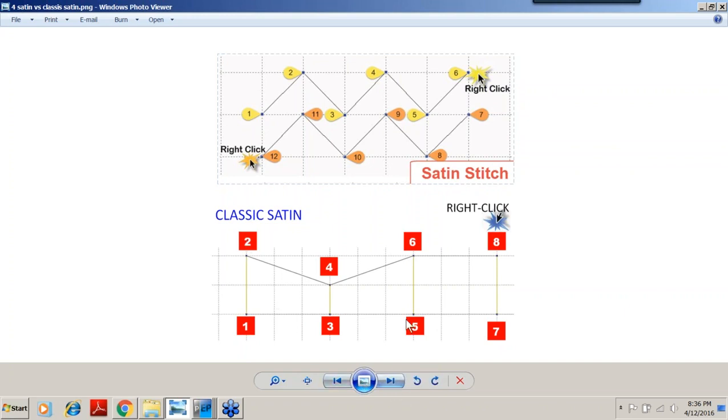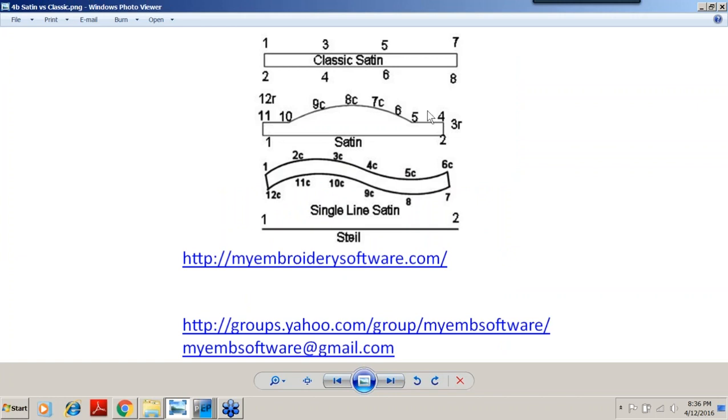Here's one other slide to show you that our own Nancy R. has graciously shared this image from one of her tutorials to show you again. Your classic satin is point counterpoint. 1, 2, 3 is up, 4 is down, 5 is up, 6 is down, and so forth. And you can see that here is just the satin. You're setting one side of the column, right-click, and then you set all of the other points on the other side of the column. With the steel, you only set the points going down the column because the steel is an evenly spaced satin stitch. It's very often referred to as a balanced satin stitch.